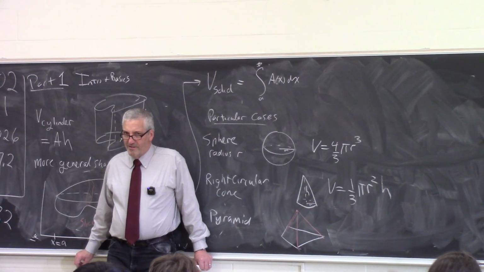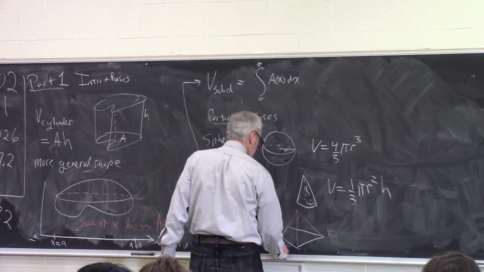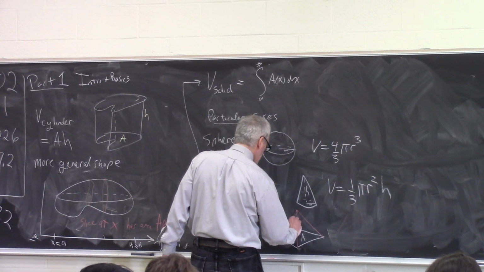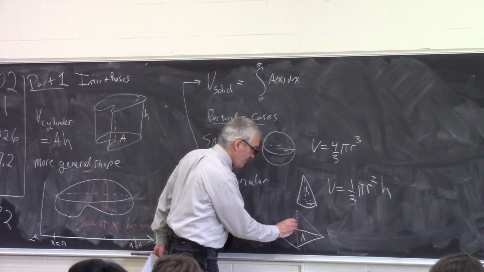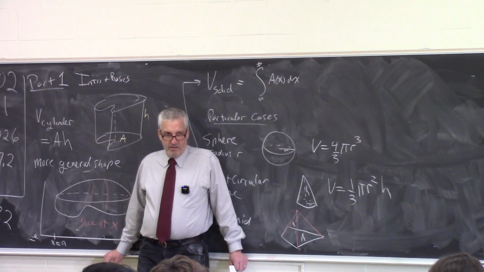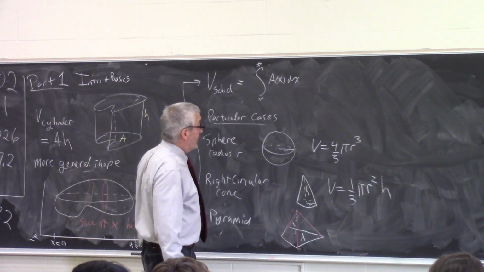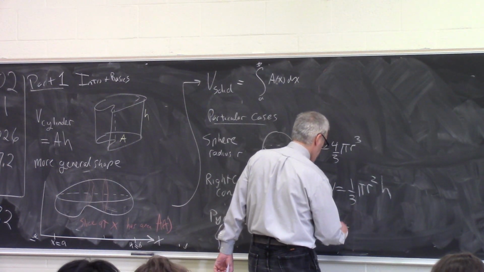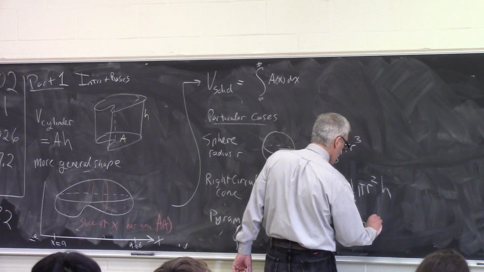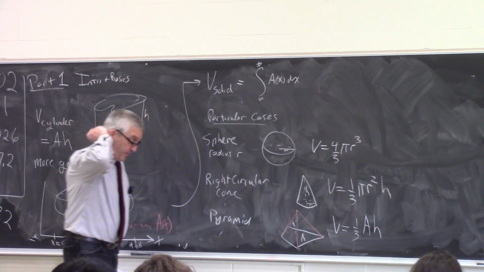Ethan, you look like you know. I do not know. So I will tell you that the base has area A, and this thing has height h. Kinsey? It's 1/3 area times height. So it's the same thing. It's not the area of the base times the height. It's 1/3 of that. So really, a cone is kind of an example of a pyramid. So 1/3 the area of the base times the height.